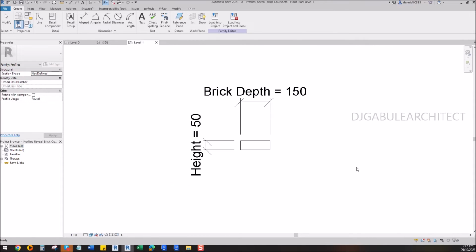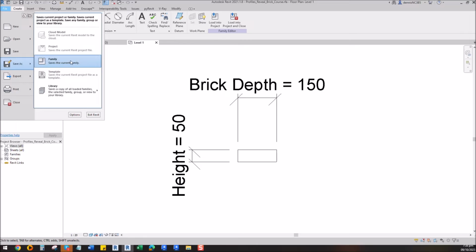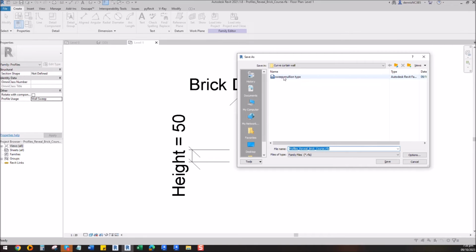Then this profile usage, change this to sweep, wall sweep. Okay, then let's save as family, let's say sweep mullion type, underscore new, and save.